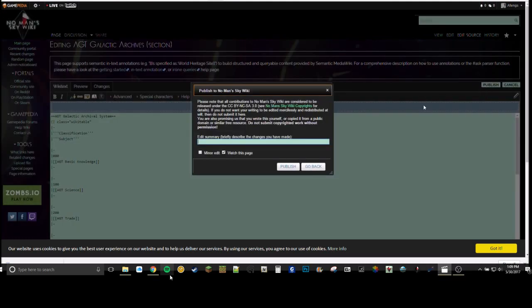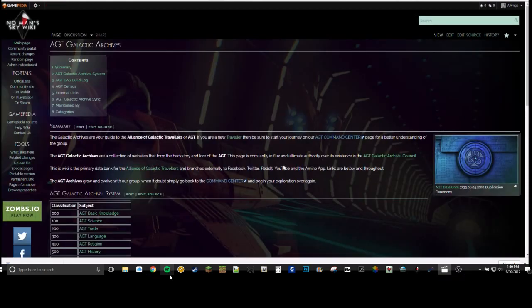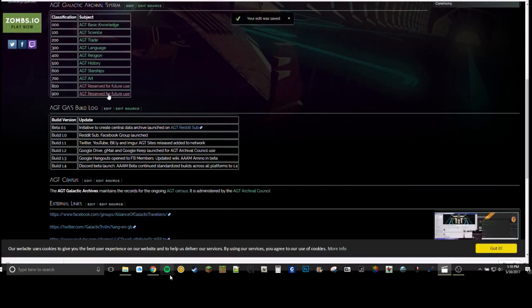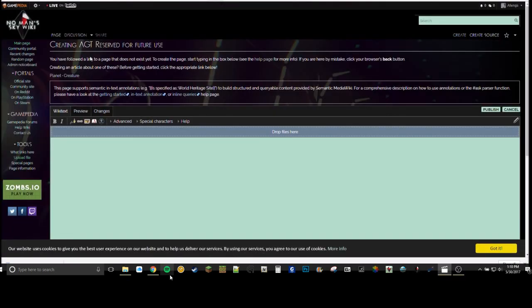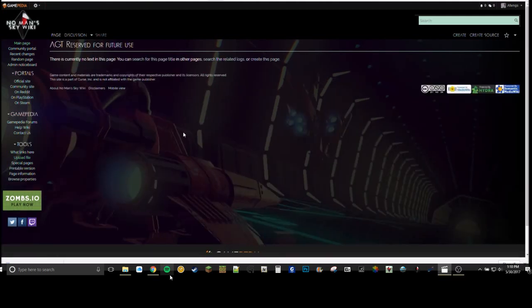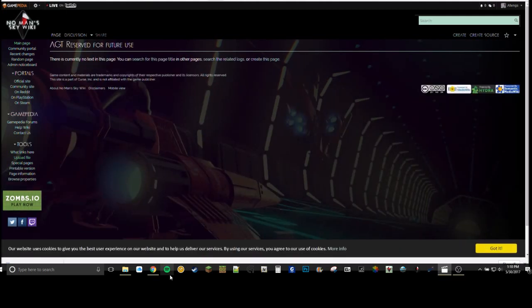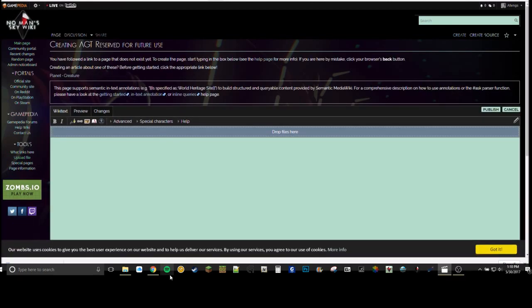So you go up to publish, and then you just leave a quick note for yourself and for others of what it is that you did. So I'm just writing here, created the link. You can write anything, just a note. And then click publish. And now you'll see that they are a purplish reddish color. And when you click on them, they come to a blank page. So what I do is I go to cancel, and then I go back to the page that you're on. Just click back, and click it again.